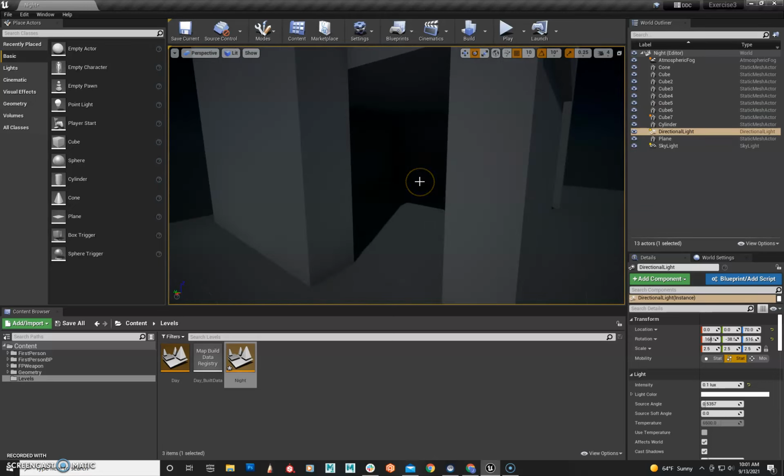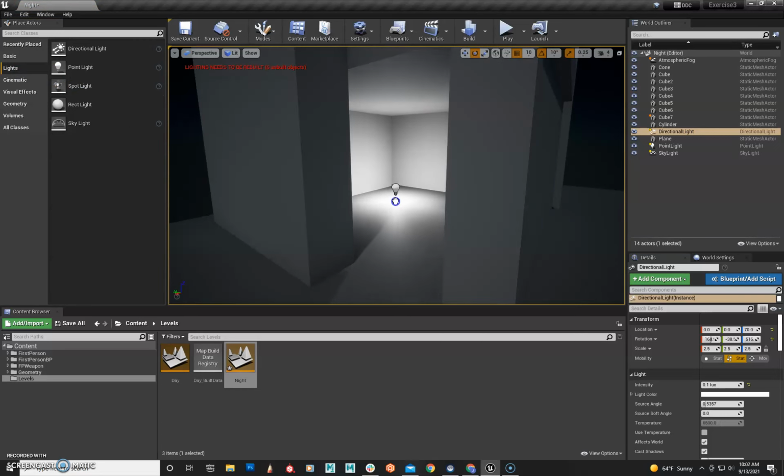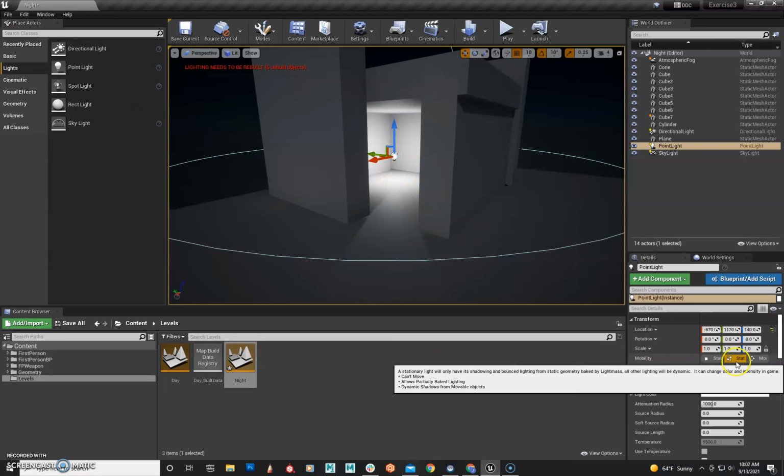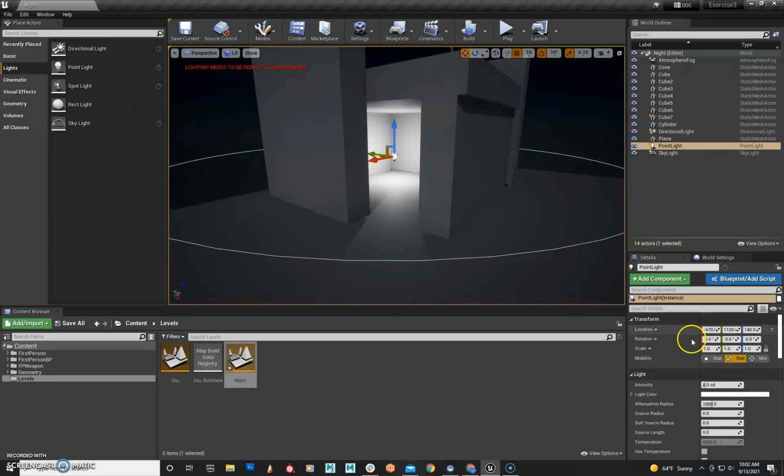So, for the nighttime scene, what I would also like you to do, in addition to just changing the intensity of the directional light, I'd like you to drag in a point light. And go ahead and drag that into your interior space. We're going to leave it as the default. Every time you drag a light in, it defaults to static, or stationary, I mean. So, we're just going to leave it at that. We'll talk more about the difference and the reasons why you would use stationary in certain situations versus static and versus movable. But for now, we're just going to leave it at the default.